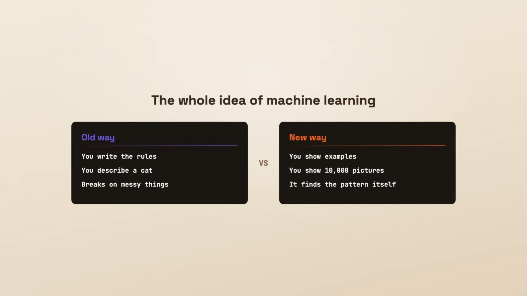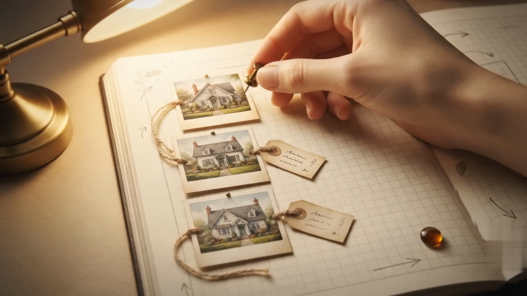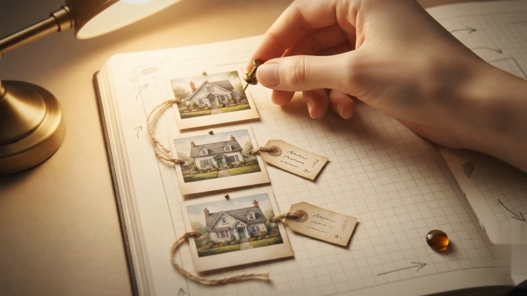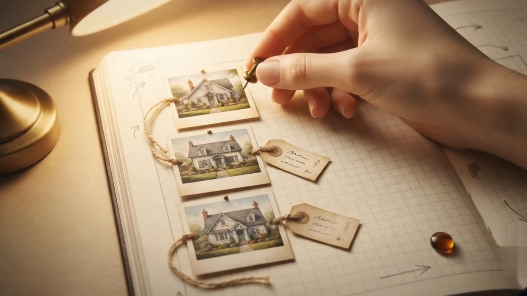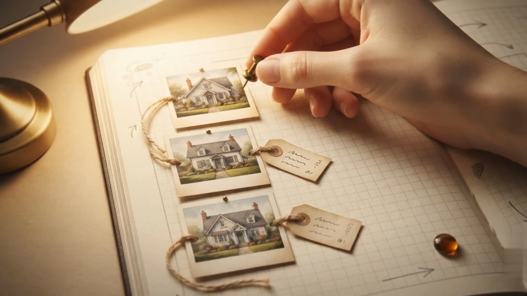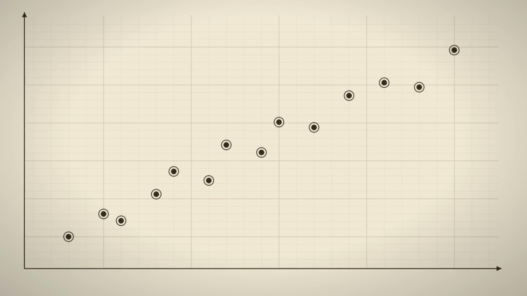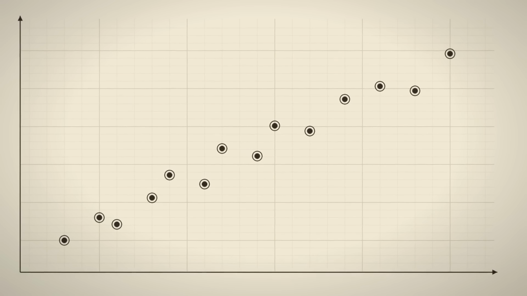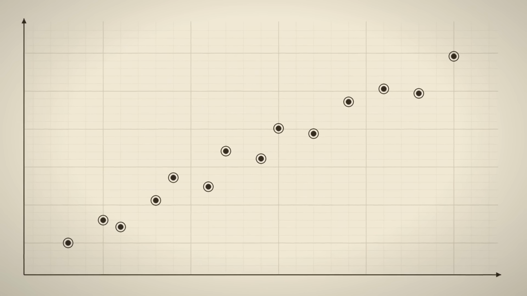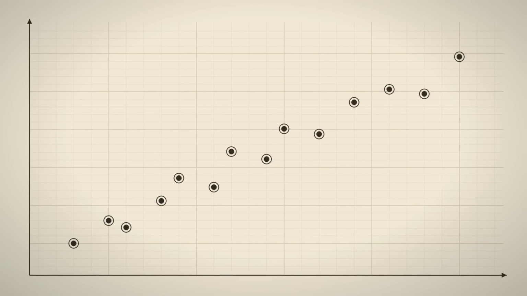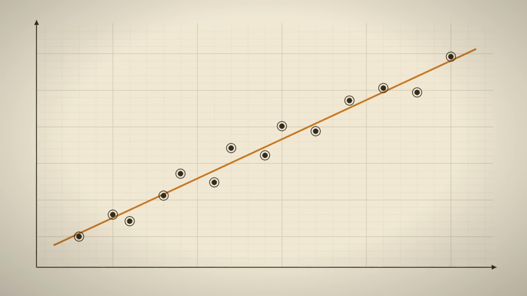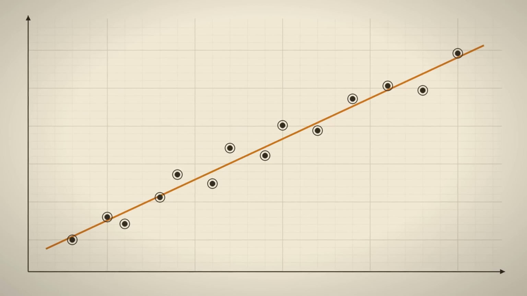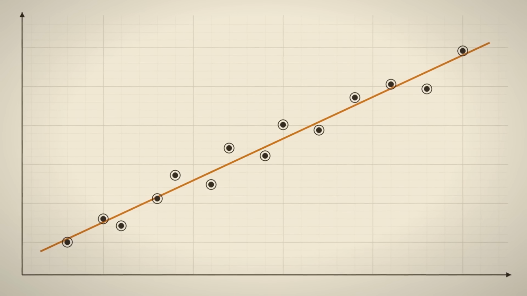But what is the machine actually doing when it learns? Let's strip it down to the simplest possible case. Say you want to predict the price of a house from just one thing: its size. You gather a few examples, houses you already know the price of. Bigger houses cost more, so when you plot them, the dots climb from the bottom left up to the top right. Now the machine's entire job is to draw one straight line through those dots, the line that fits them best. That's it. Learning, in its simplest form, is just finding the line that comes closest to all your examples.